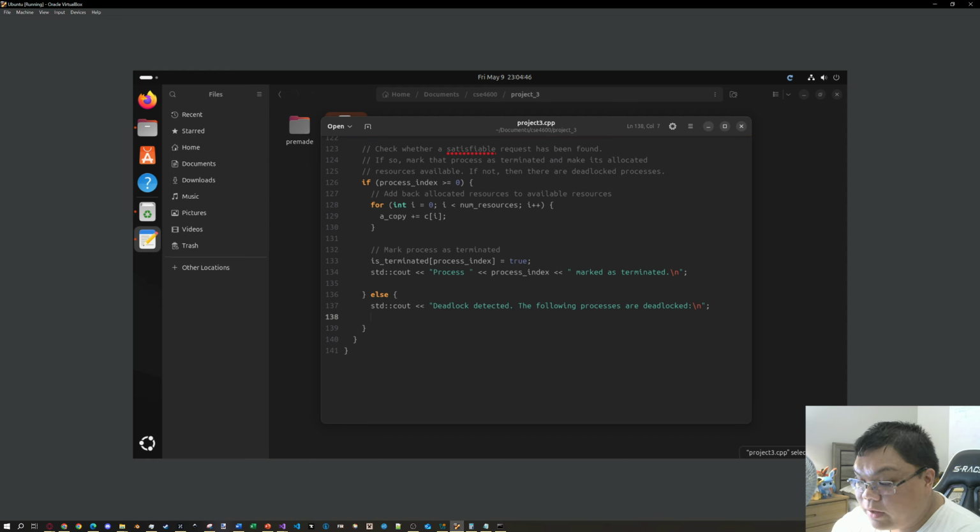And how do we print out each process that has been deadlocked? Well, we're going to iterate through our bitmap, and for each process that has not been marked as terminated, we're going to print out that process's index.